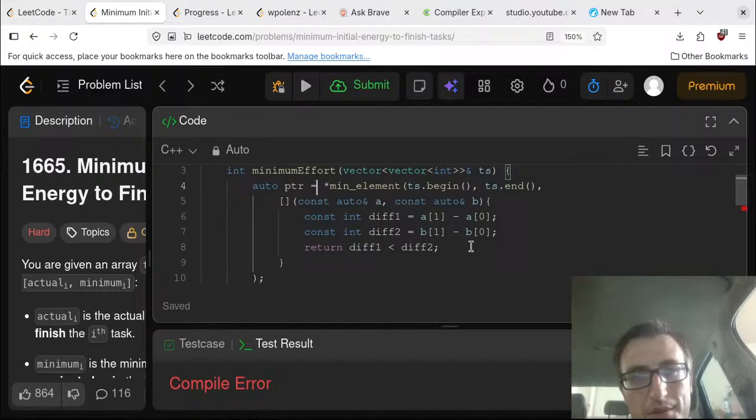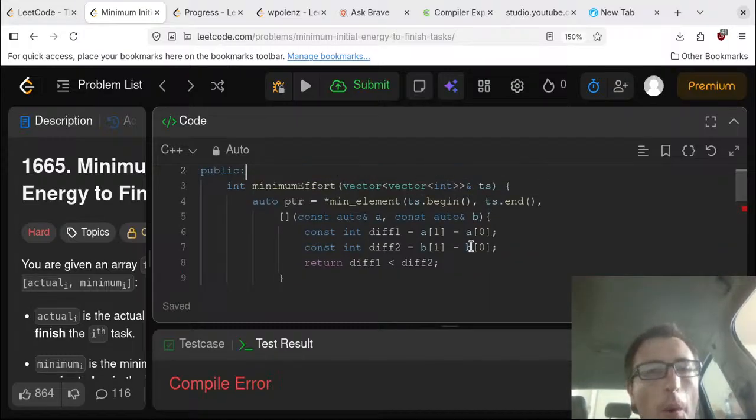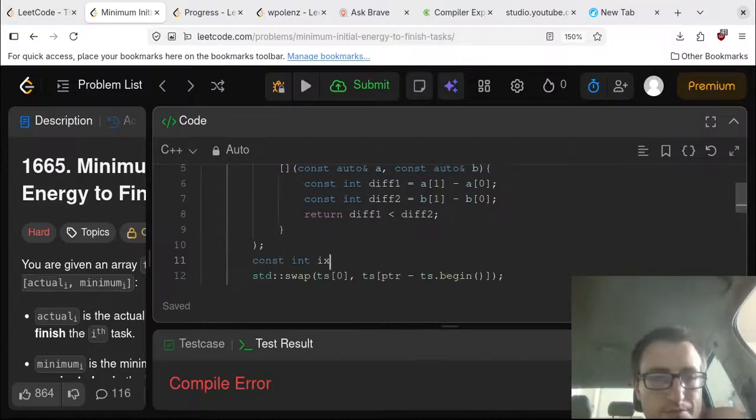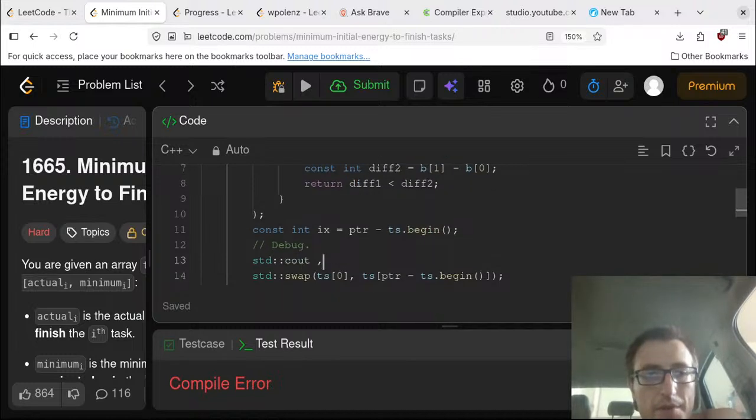What is this pointer? I thought that would work. Okay. What is this? I'm confused. I think I may have to read some of the compiler output.